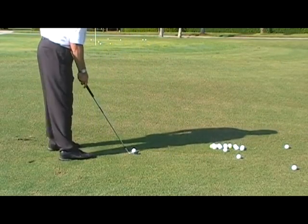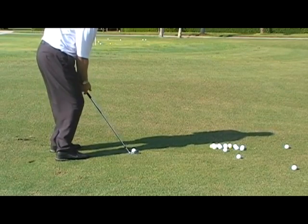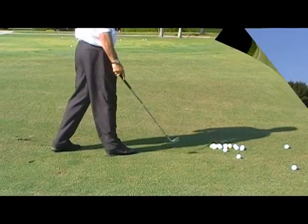If I want the ball to run out, more in the back of my stance, hands forward, weight to my left side as always, take it back, and just hit the flag.